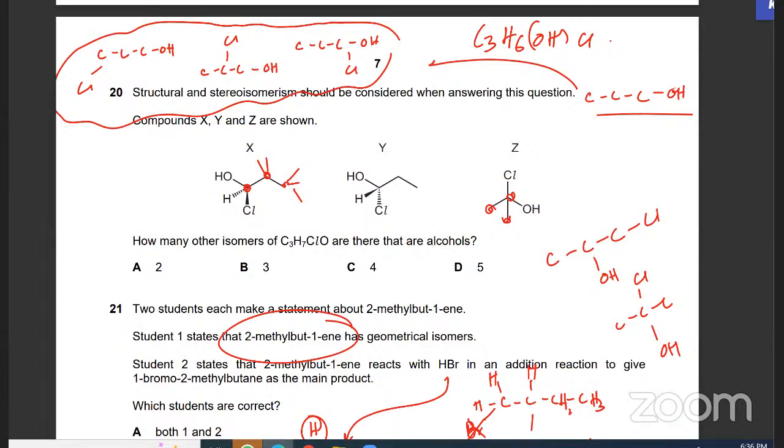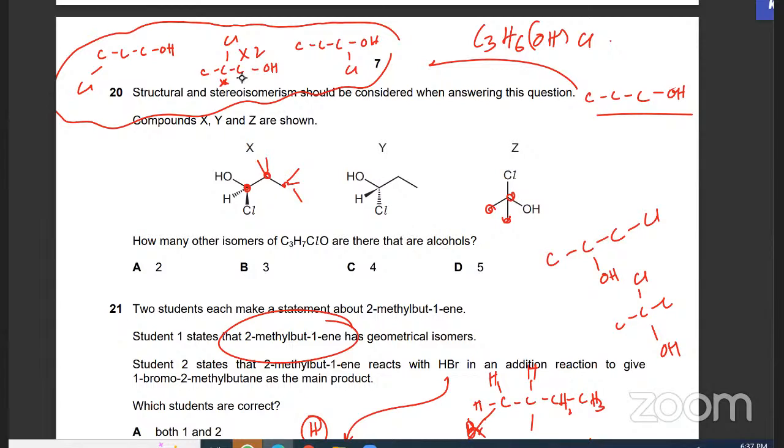So how many isomers do we have at the moment? Now, some of them, do they have cis and trans versions? You don't have cis and trans because there's no double bond. This is optical isomers. Is this chiral, this one? Yes, that's chiral. So you're going to count it as 2, right?